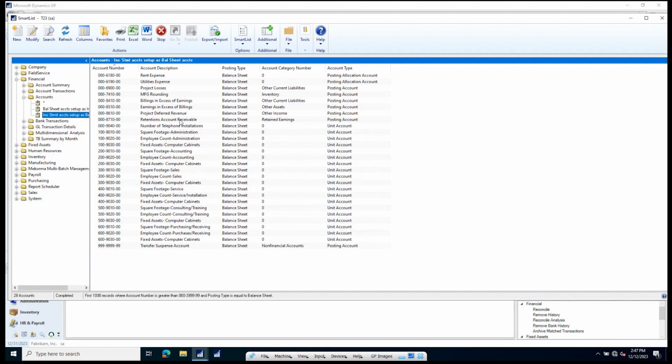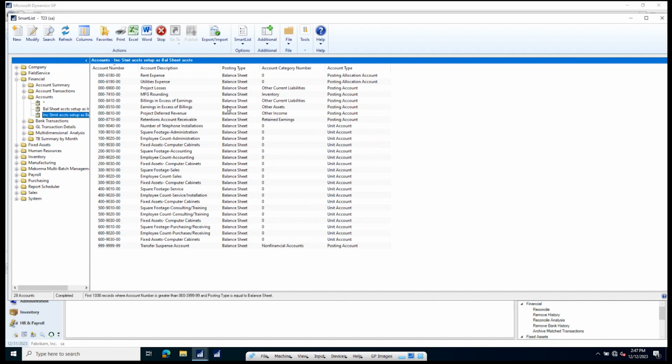Now, unit accounts, again, are going to be set up as balance sheet accounts, and it doesn't really matter what the number is there. So your allocation accounts and your unit accounts are fine, but anything that's set up as a posting account, you're going to want to make sure those are correctly set up either as balance sheet or income statements, because those are the ones that are going to be either rolled over or closed and merged into your retained earnings.